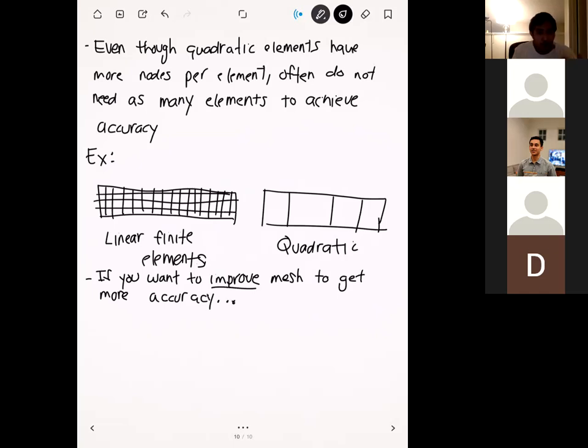The first route is called H-level refinement. H-level refinement is basically just making your elements smaller, so that you end up with more elements in your mesh.